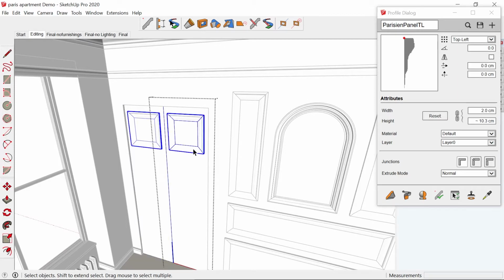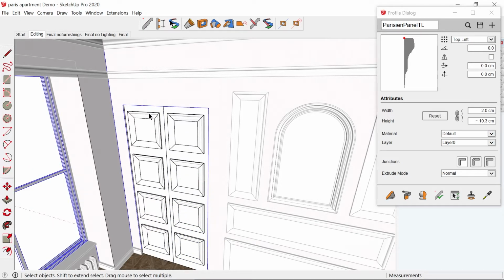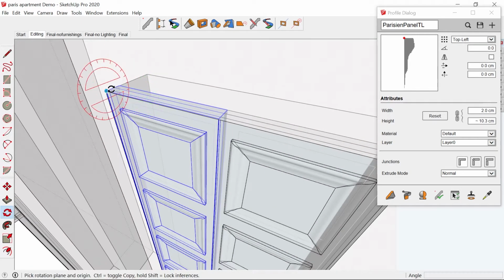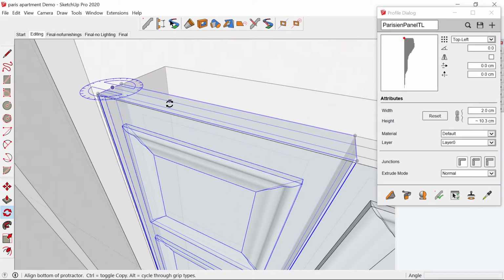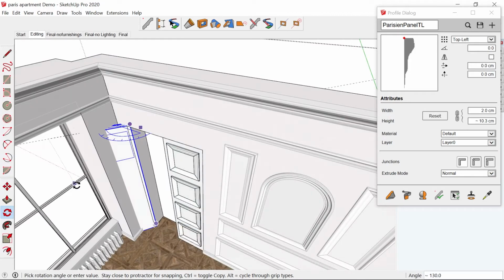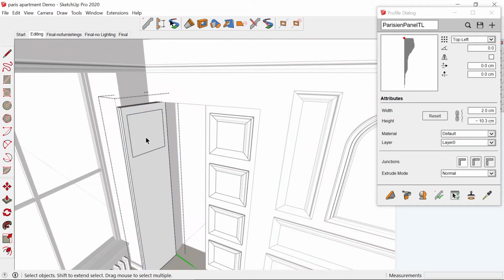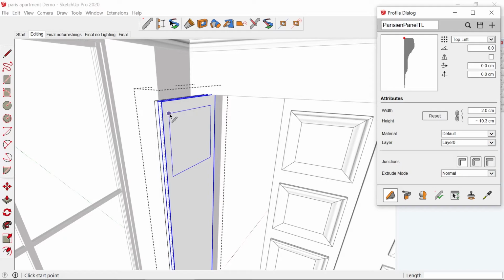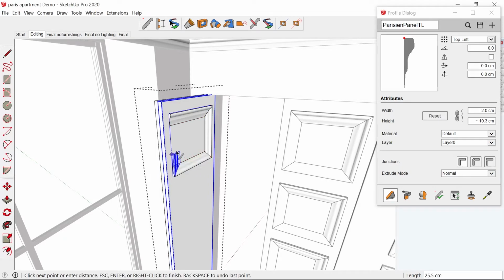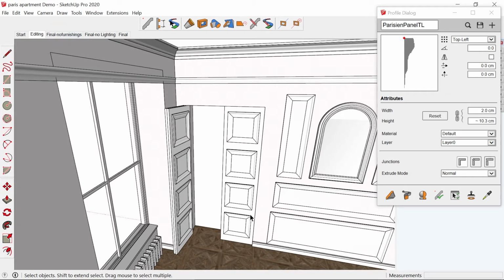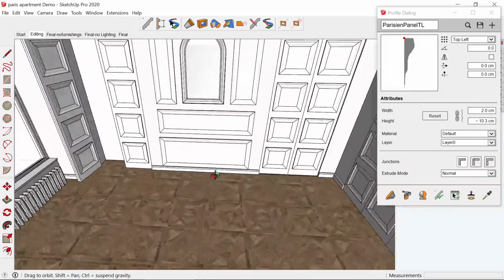These doors are actually components, so it's going to duplicate that detail across the whole model. And there we go. This one here, I actually would like it to be open. So I'm going to come into my model. I'm going to rotate it till it is open. Maybe about there. And then we can see on the back side of my component, I'm also just missing these ones. I'm just going to draw the same thing in again. Same thing again. There we go. So we've now got a room full of extra details.